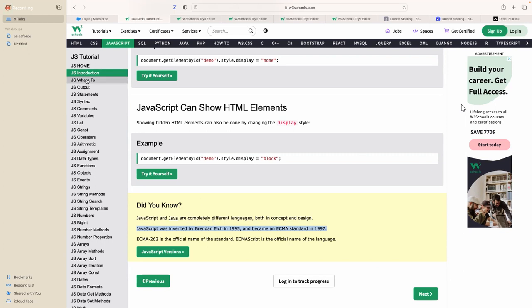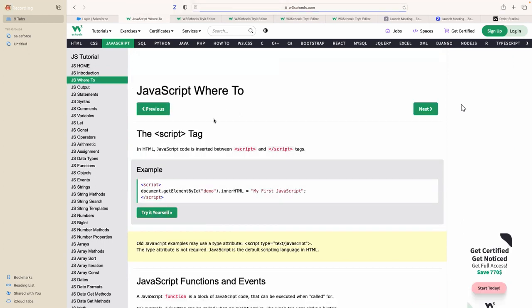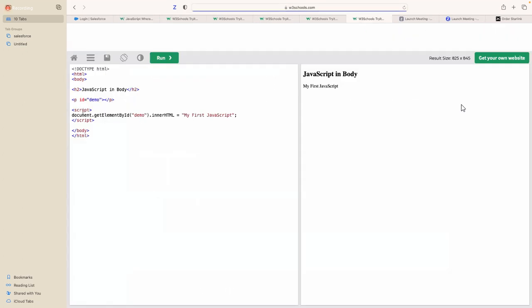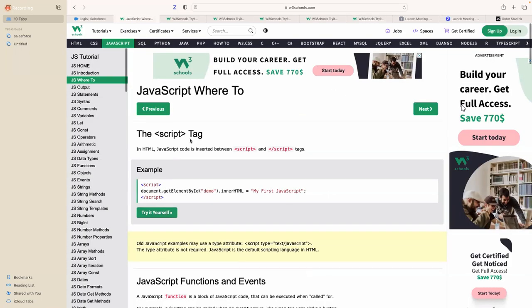Okay, now let's move to the next one. In HTML code, how we write inside HTML, we start with the html tag and end with it, right? Similarly, JavaScript, how will we write it? We will write it in this format. Script starting and script ending. Okay, this is how we will write the JavaScript code.